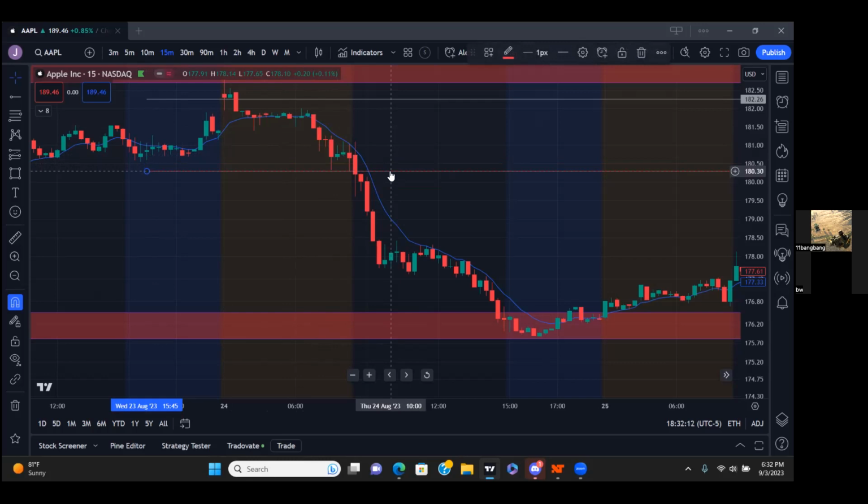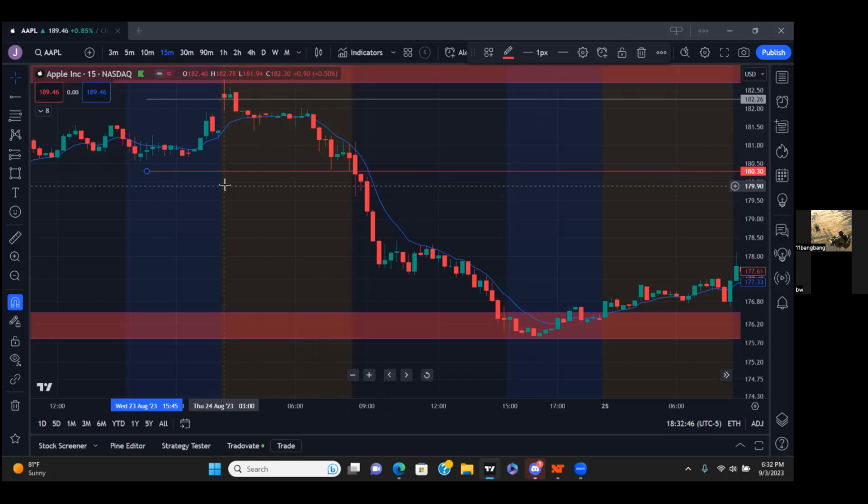So now because you have your resistance area marked off where it's at, and you see price breaking a pre-market low area like this, that could be a reason for you to get puts to find a liquidity zone to target. You get me? Okay, yeah, I got you. So that's the support that's broken. So that's how you play a pre-market strategy with the zones that you made on your own.